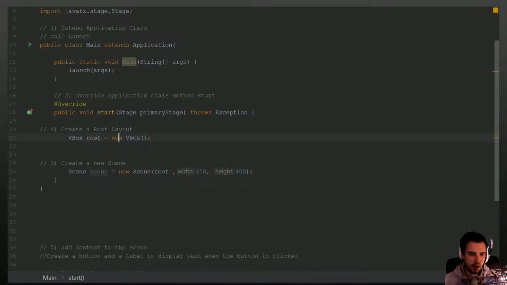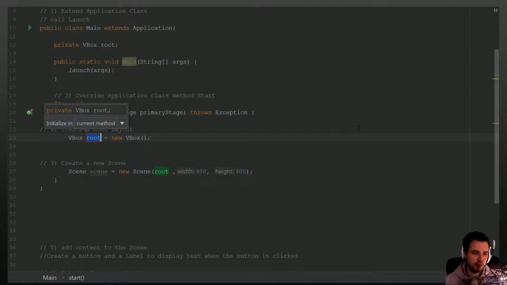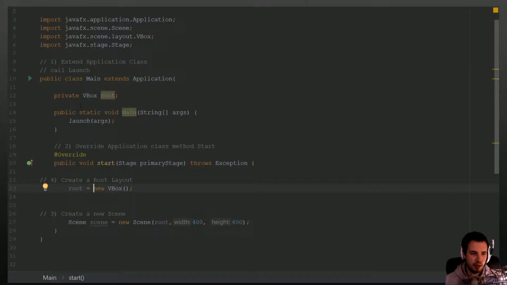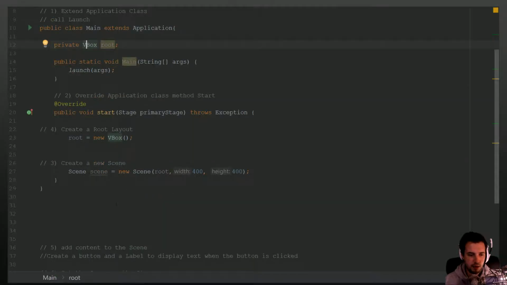Before we move on, I want to refactor this into a method to get our VBox, because there's going to be a couple components here that we need to do a little bit more to at the end, and I'm going to do that in an organizable way by creating methods and fields. So I'm going to go ahead and refactor this and extract it to a field. And if you don't have IntelliJ or Eclipse, go ahead and just create a private member variable called root and set it as a VBox. Down here, we're going to create a method that returns this.